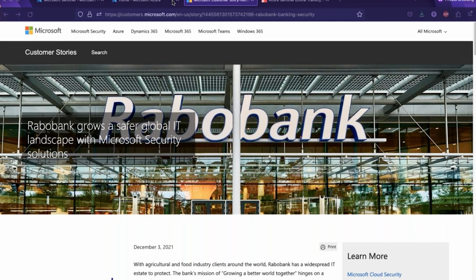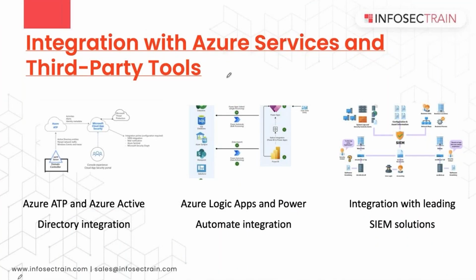Now, because we are talking about these things, on the next part we will simply be talking about the integration with Azure services and third-party tools, which I was already showing you a bit in the advanced part itself.